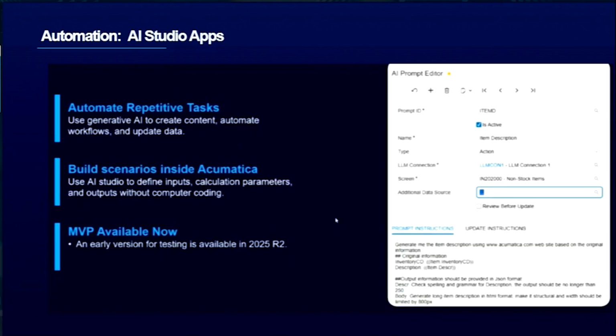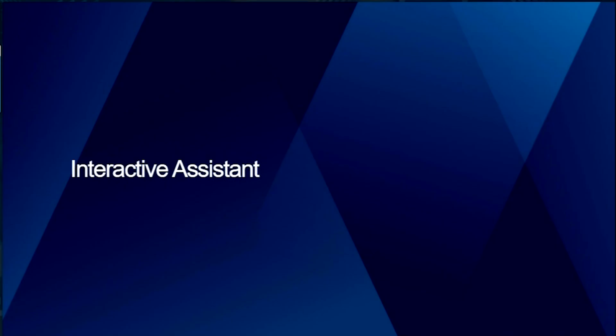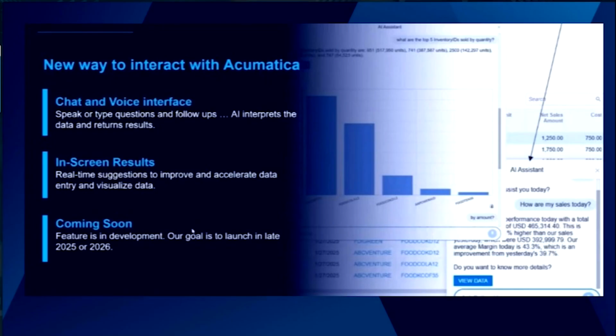And also, in the future, generating stock item descriptions. So not something that you have to do, but something that it calls in from an LLM. And from an interactive assistant perspective, from here I'm actually going to share my screen and click through what an interactive assistant will look like within Acumatica.